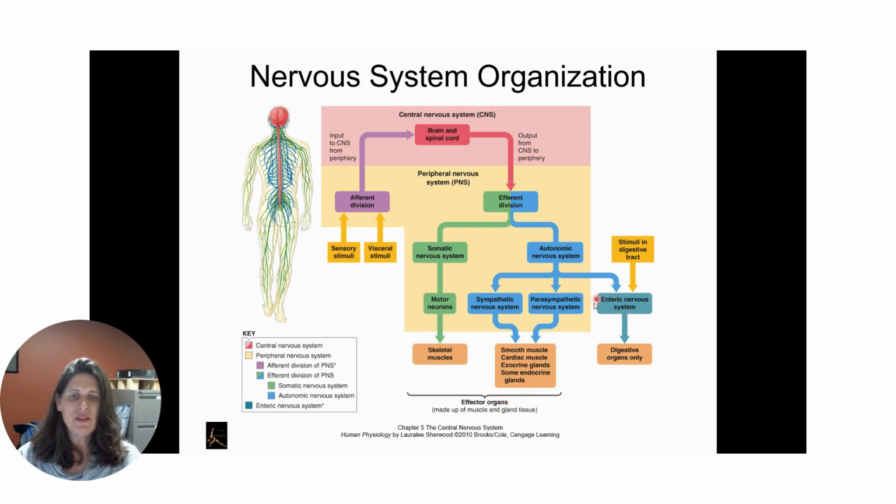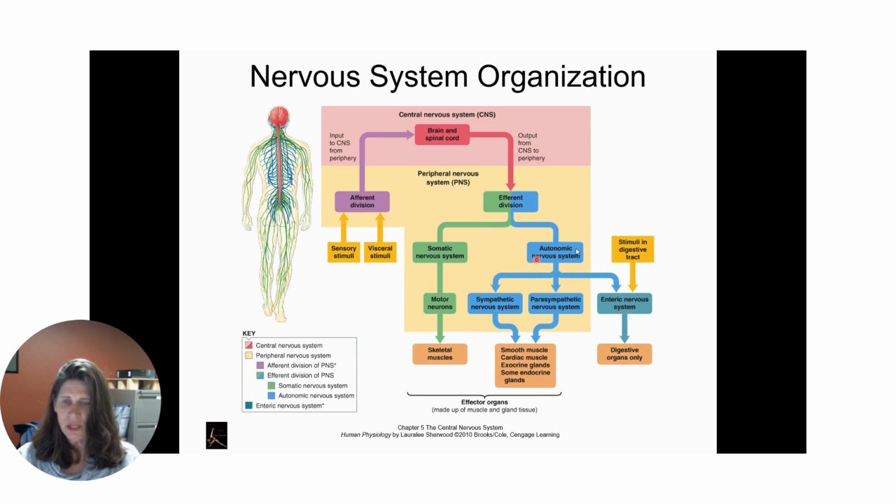And then here we have this other subset called the enteric nervous system. We're just starting to learn more about this. This is a subset of nerves that are only associated with your digestive system. And so what we found is that your digestive system can have autonomous nerve stimulation. The autonomic nervous system can affect it. And in fact, the autonomic nervous system has sympathetic and parasympathetic nerves that work on the digestive system as well. But we also have this autonomous set of nerves. And we'll discuss this more when we get to the digestive system, which is at the end of the semester.